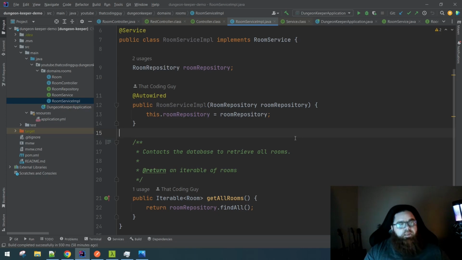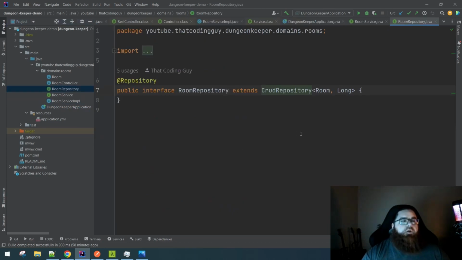And then only if absolutely necessary, we will contact the data layer. And the data layer here is represented by the repository. So I've got the room repository here. It's extending CRUD repository. And curiously, this is a completely blank implementation, which throws a lot of new people, and not so new people who are new to repositories, at least.